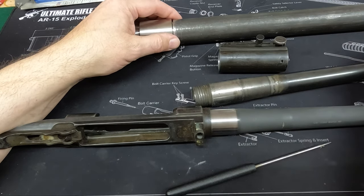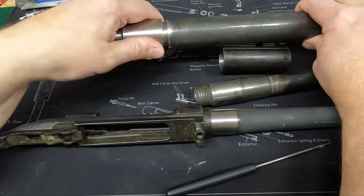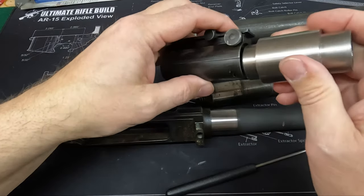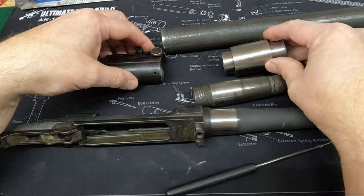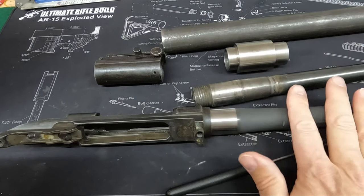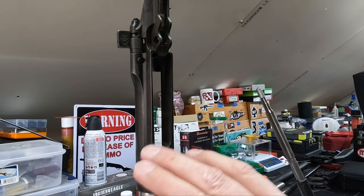So this works perfect. It's longer than the barrel, and then you can take a mallet and drive the end of the pipe and not damage anything. But then this other end of it here is made to fit just inside of this very thin steel lip. So you don't damage the lip, you drive on this shoulder, and now you can drive your sight all the way in. So it's a really nice tool to do that with. So when we get to that point, we'll show all that, but for now, let's get this set up and let's chamber our barrel.